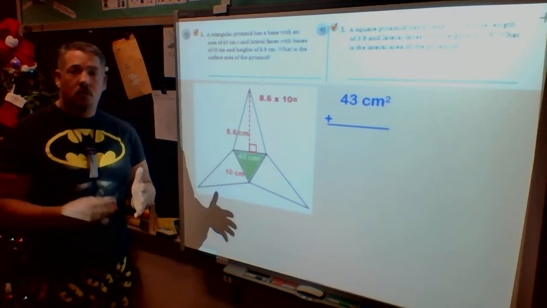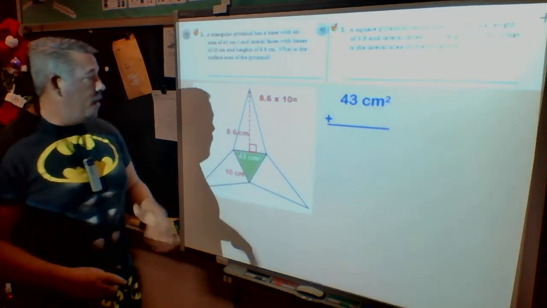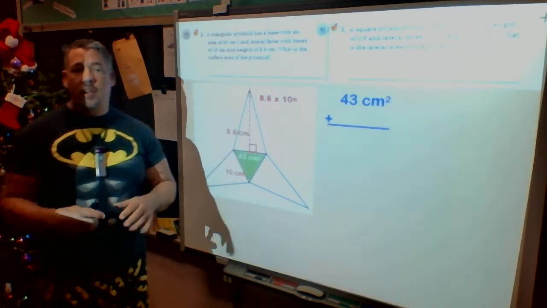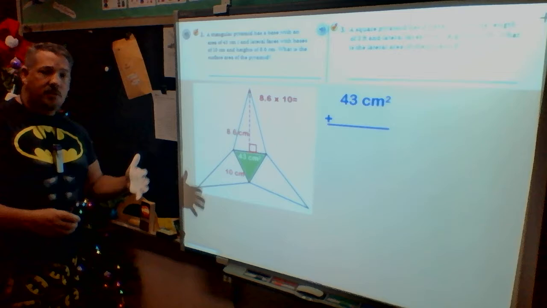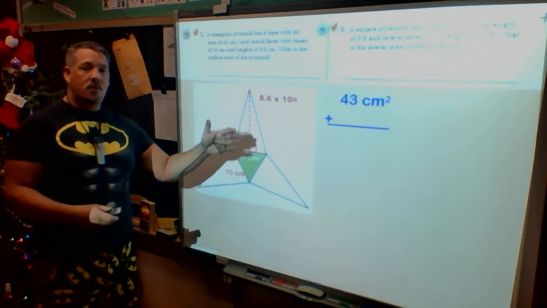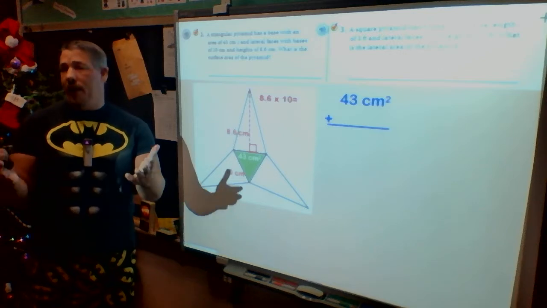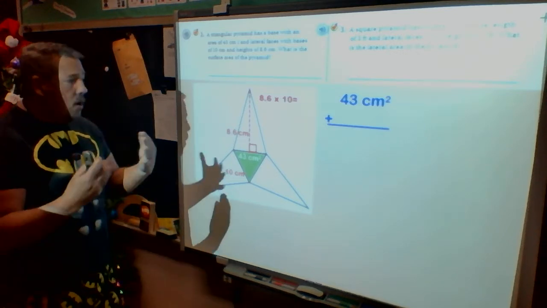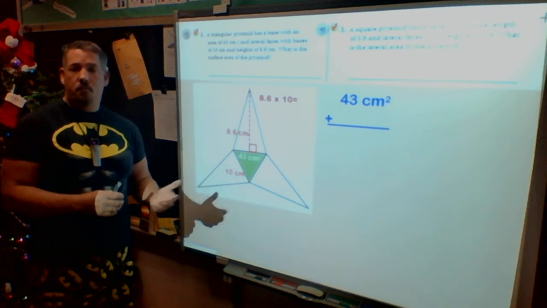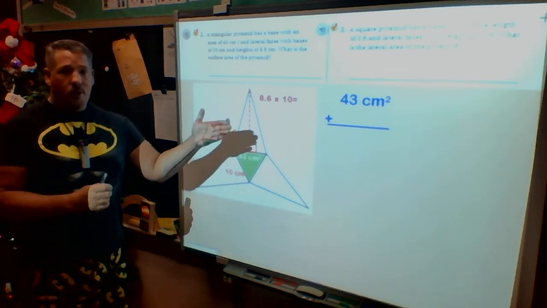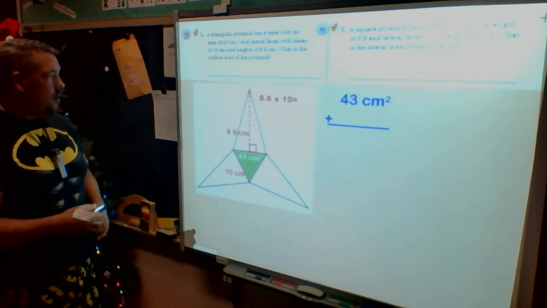Now, some of you are still doing it the long way, which is fine. But if you learn the shortcut that I've tried teaching you, then it makes it a lot easier. I see only a couple of you using the shortcut. If you want to do it the long way, I'm not going to count it wrong because there's more than one way to do a math problem. But those of you who worry about how much time a math problem is going to take you, do the shortcut. That eliminates a couple seconds there for you.